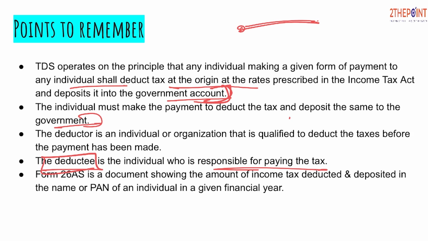And the last point is Form 26AS. That is the form that has to be filled whenever TDS is collected and deposited, and it is in the name or the PAN card of the person from whom the payment has been deducted. Here in this case, my firm will fill up Form 26AS in the name of the person. They can also deposit as per the PAN number of the individual in a given financial year. So these were the major provisions that you need to know regarding TDS. Also, just to mention, PAN is the permanent account number, which is issued by the tax department.